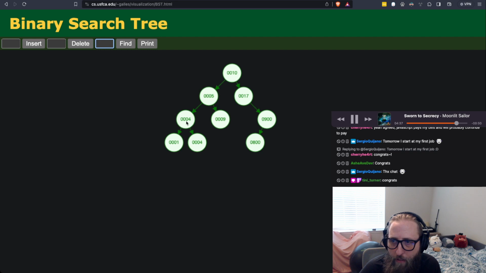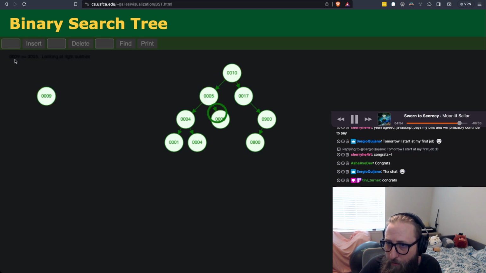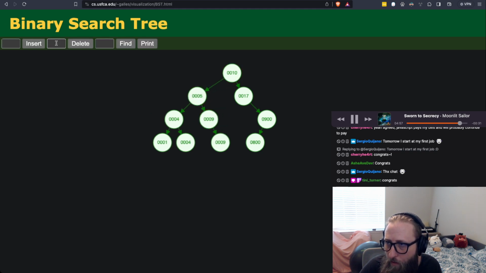So if we were deleting, this is a bad example because we don't have a lot of nodes. Let's see if we can insert a couple. 5, 9, sure. We'll just put a couple 9s in. It's not ideal, but it'll work. Actually, you know what? Let's do this, it'll make the example better.